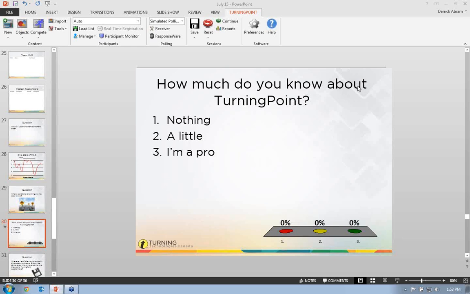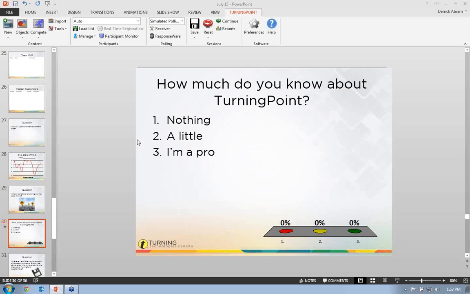Okay, so with conditional branching, what happens if you advance or go back in your deck? Does it confuse anything? If a rule gets triggered, all it simply does is jump to that point in your presentation. As the facilitator, you still have the ability to manually jump to anywhere else in your presentation.